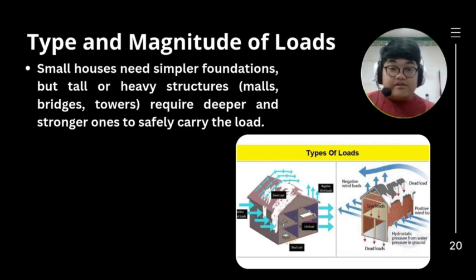For the second factor, type and magnitude of loads, smaller structures like small houses are not that heavy in comparison to tall or bigger buildings, which means they only require simpler foundations. But for those buildings that are considerably heavier and taller, this will need deeper and stronger foundations. And this is so that the more heavy load will be more safely carried.